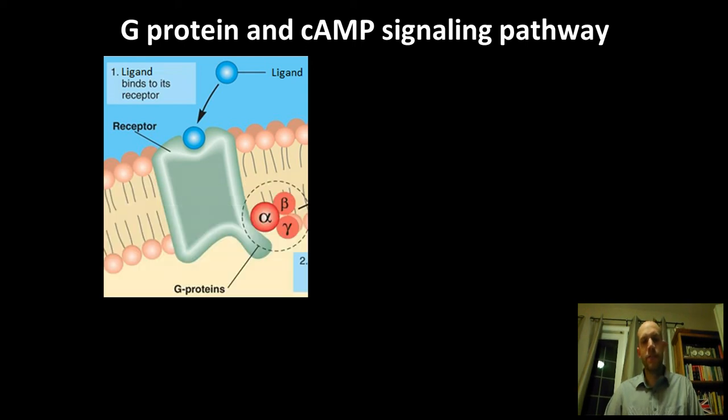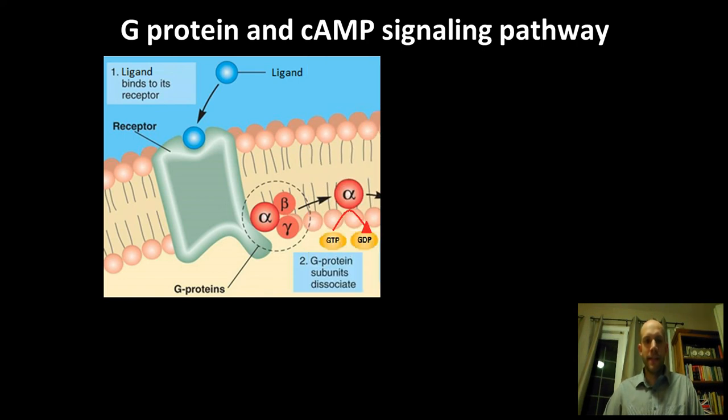That receptor is linked to a G protein. Okay, this is where the G protein or G-linked receptor comes from. And that has 3 different subunits on it. The binding of the ligand to the receptor causes the G protein subunits to dissociate, so they split up. And the alpha subunit is the critical one here. The alpha subunit splits away from the other 2, and the GDP that is on its surface is swapped for a GTP. Okay, think ATP, sounding familiar, GTP, similar energy carrying molecule, okay, triphosphate.